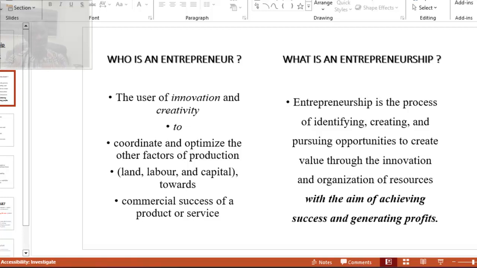Now, before you can say that I'm a graduate, you must be able to go through the process of studentship. Register your courses, pay school fees, attend lectures. After attending lectures, you write exam, you write your test, then you get promoted from 100, 200, 300, 400 level. Then at the end of the day, you come up with a certificate, then you can say that, yeah, I am a graduate. Okay? Now, that certificate that you have in your hand is a product, but the processes of you going through the school is what is called entrepreneurship. You understand? In quotes now. So, relating that to business, you have what we call an entrepreneur and you have what we call an entrepreneurship.